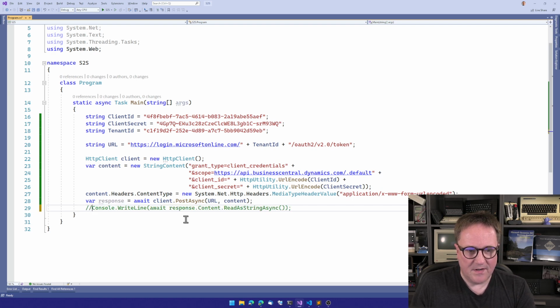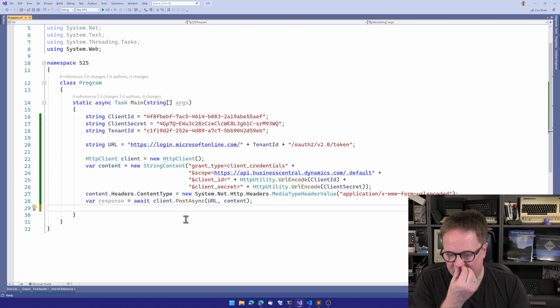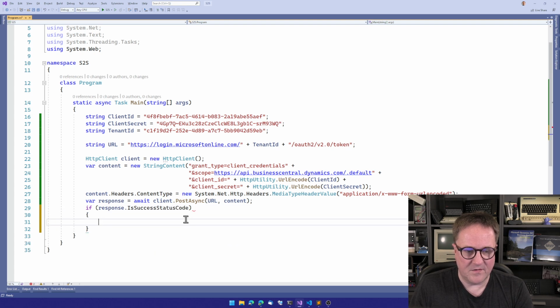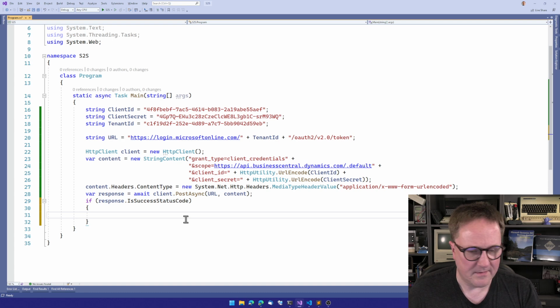So instead of this, let's say if response is successful status code. We're totally not going to waste time testing for errors if we don't have to.